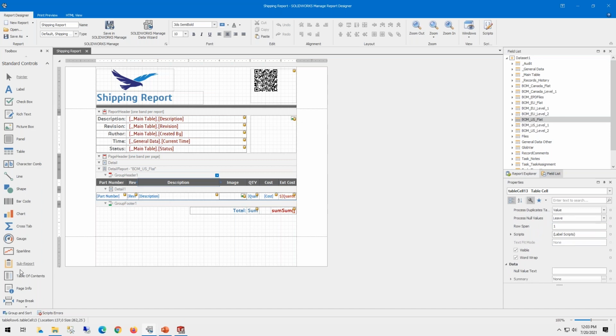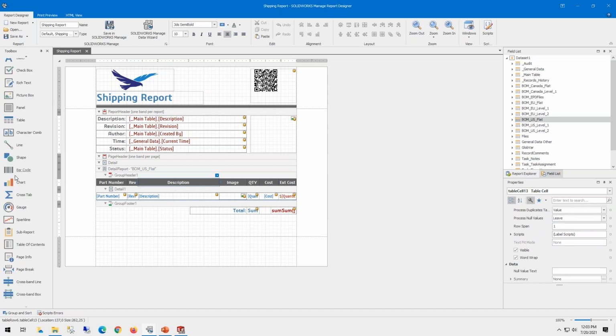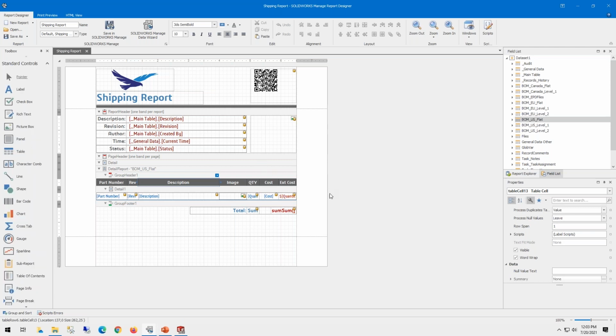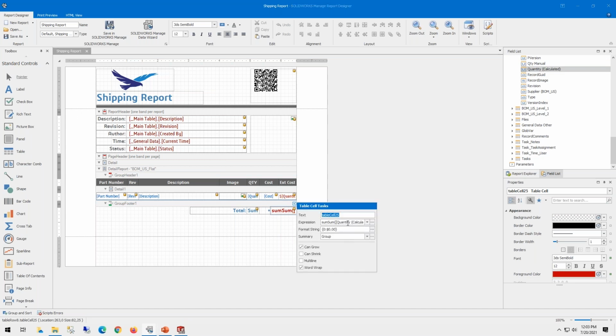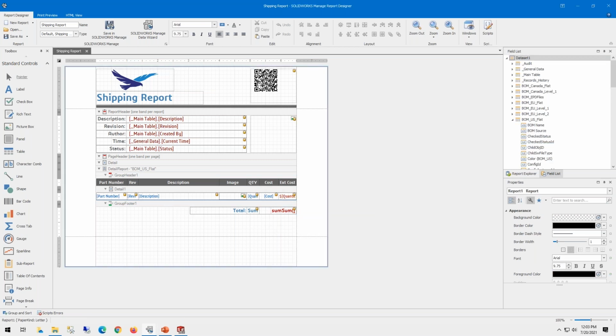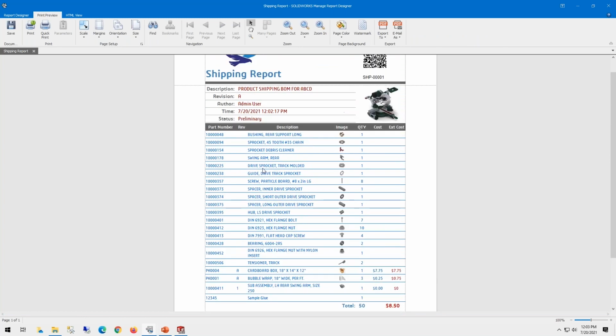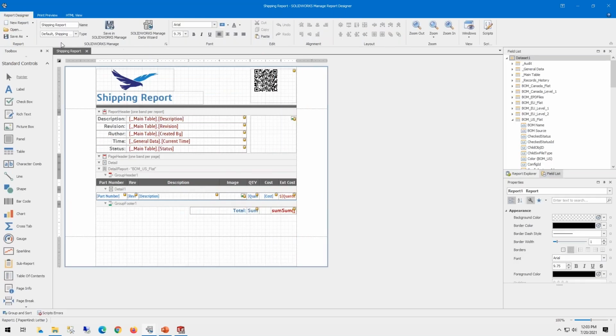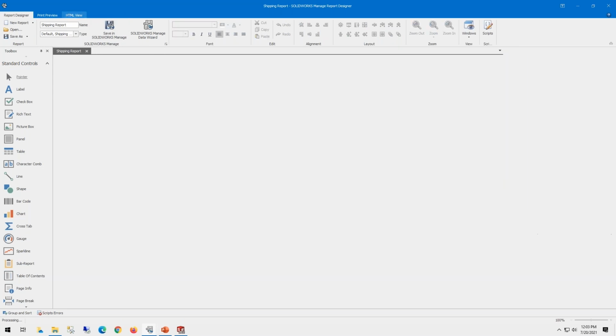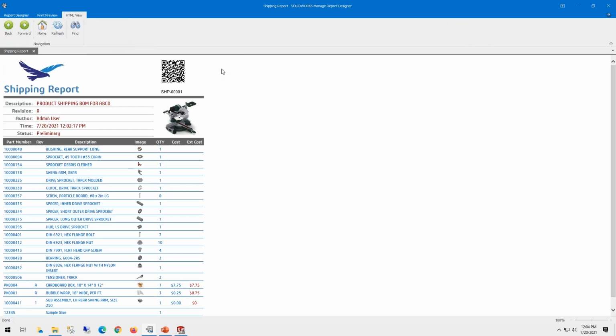And there's tons of different controls: charts, shapes, gauges, and then these can do calculations, because that's what these are doing. It's just a sum that's pulling in different variables, and you can format them to look any way you like. Any changes that you make, you can then hit print preview, and it'll take you to that report to see what your changes look like. Then you go back and hit save in Manage when you're done, and that's ready to go. If you want to see a web page preview, there's an HTML one as well.